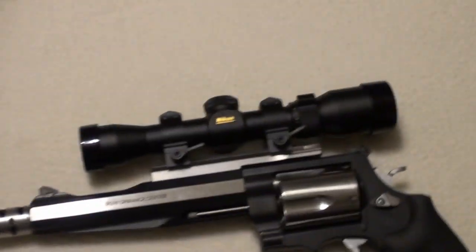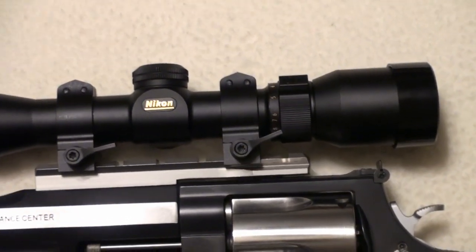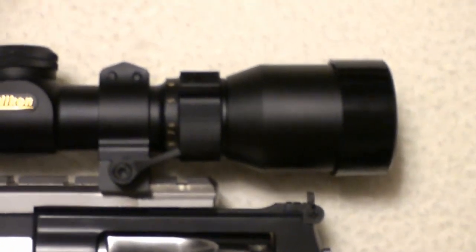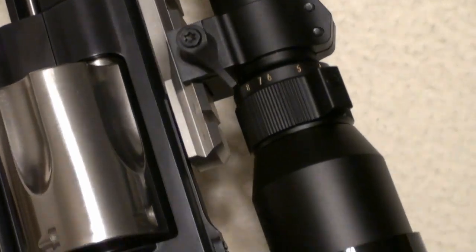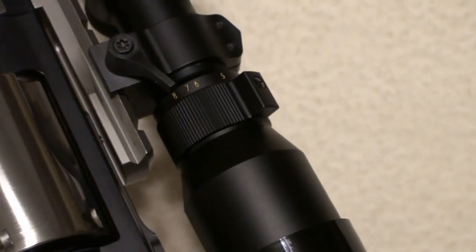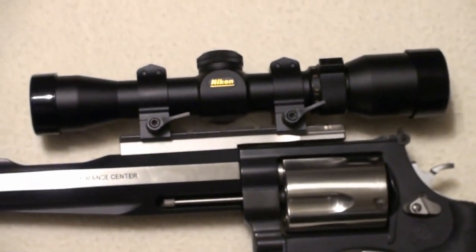Let me take this off the tripod here, and real quick, let's go over the scope. Here's a Nikon Monarch, extended eye relief scope. It is, I believe, a 2.5 to 8x powered scope.